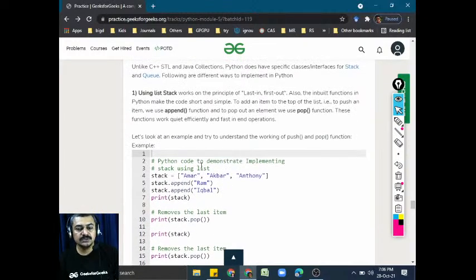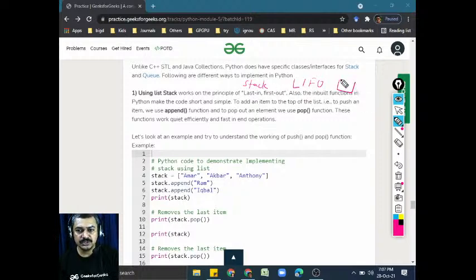So see, using list, stack works on the principle of last in first out, as we know, LIFO, right? So this is what stack is. Why do we call it LIFO? Because the array is bounded at one side.